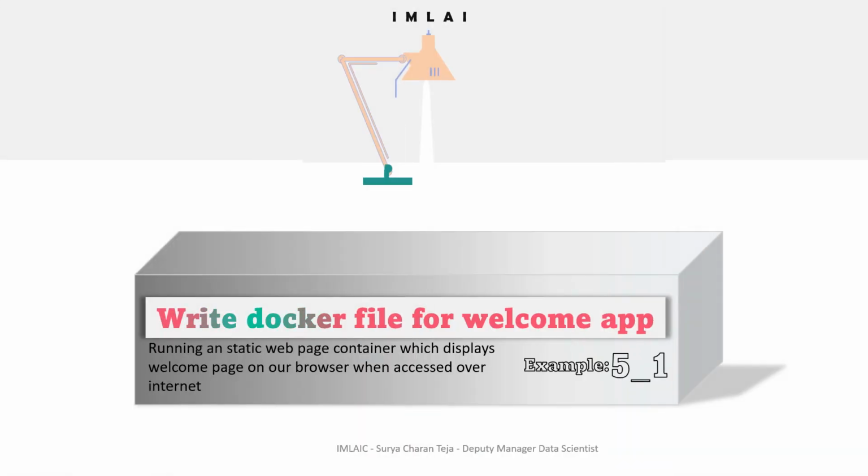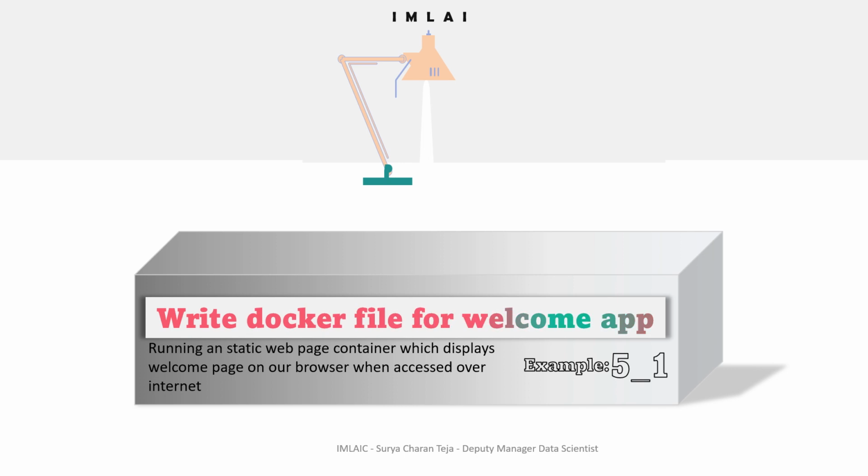So far we have seen a container that spins and prints a message on the console inside the logs, and it exits. That kind of container we have spun using a Docker file that was handwritten by us. We have written our own Docker file, and it has printed a welcome message and exited. But now we are going to write a Docker file.